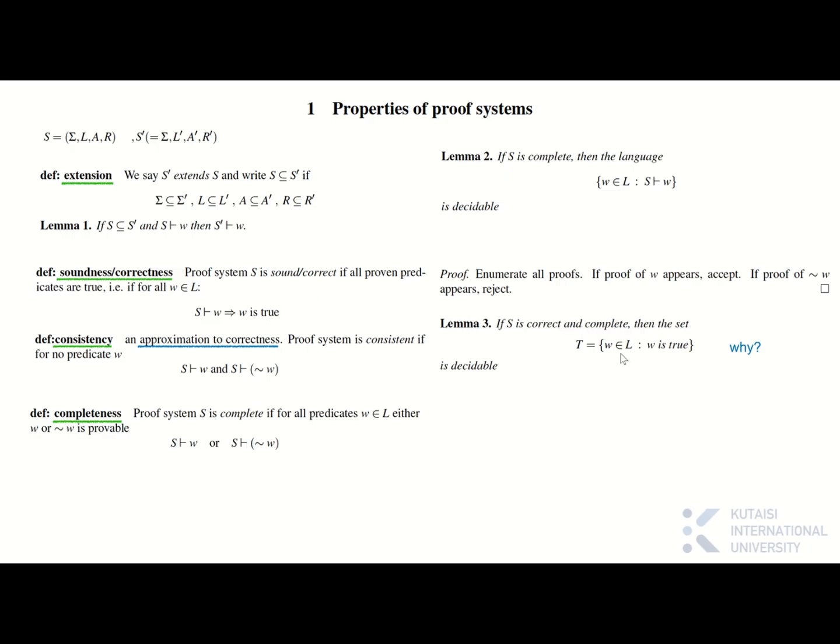But if you prove not W, then you know that W is false. So let's remember this: if your proof system is correct and complete, then the true statements are decidable. You can algorithmically tell which statements are true. So this is again a paradise. That means your computer can tell you things that are true or false.